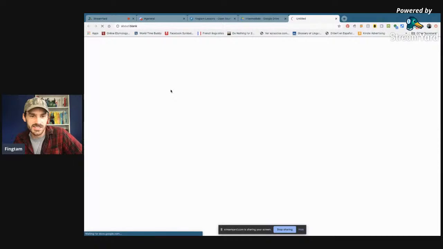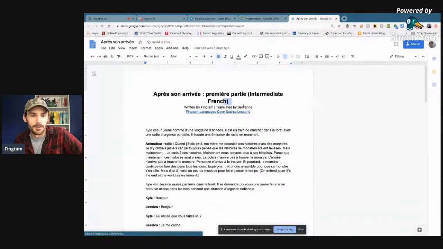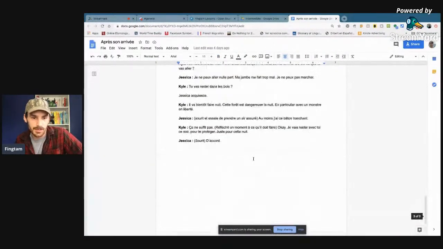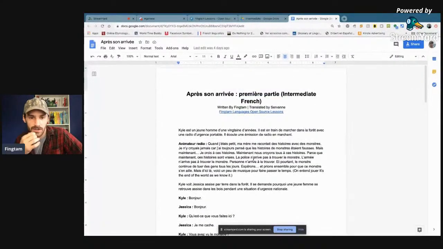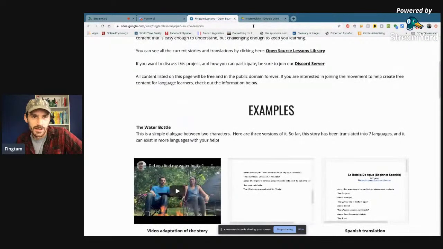Okay, so this is an excellent translation by, what was her name? Servan. And as you can see, it's not necessarily a beginner story, but it's pretty simple. It's intermediate. And so Servan translated that for me, for us, for everyone, for anyone who is learning French. I see Professor X says, I speak German, I'll do something. That would be excellent. Yeah, even if you're just translating the beginner story, or even if you're just contributing a new story, even if it's just a paragraph. Right, a beginner story can be just a paragraph if you want to write something for that.